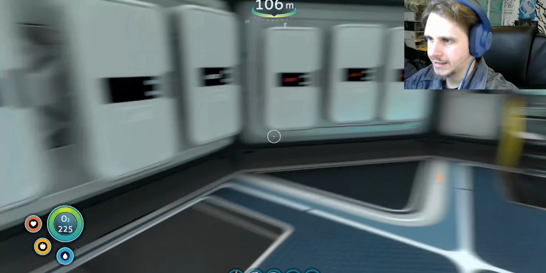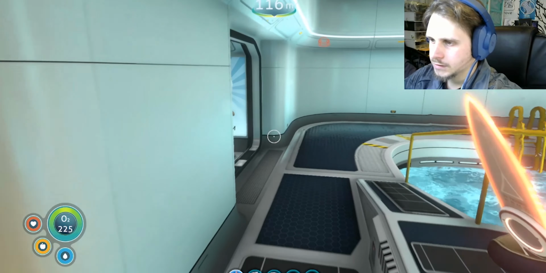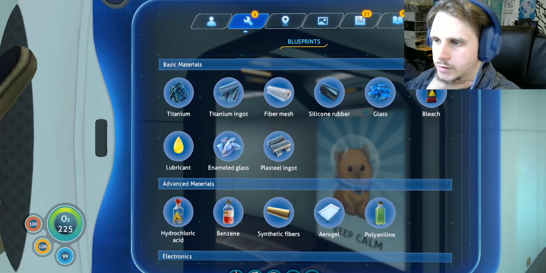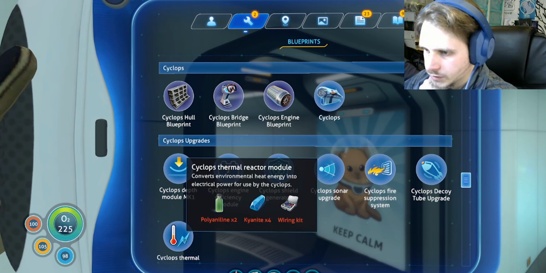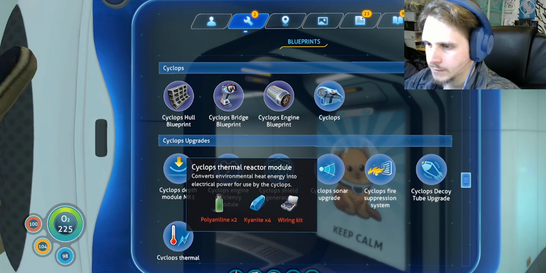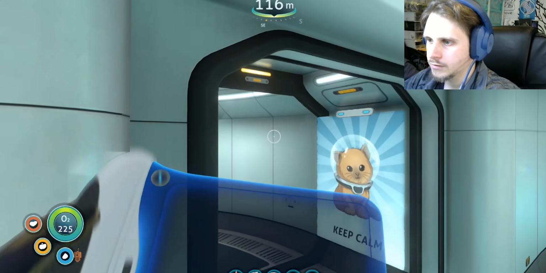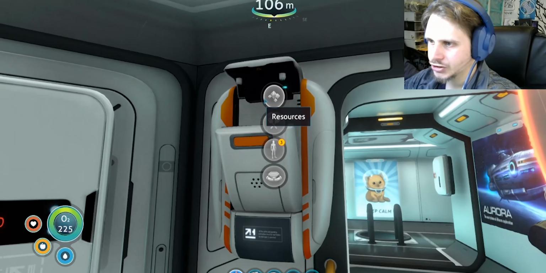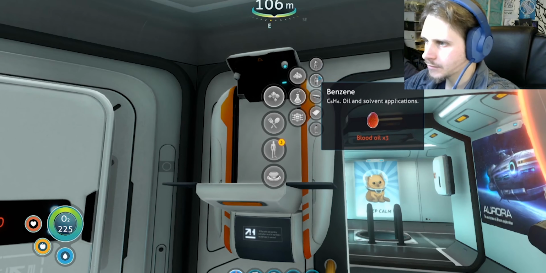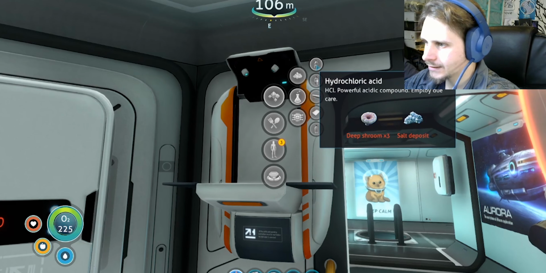Okay, let's check out how the charging is going. Okay, you guys are almost done. What can I do about the power suckage? Thermal reactor mod. Okay, I think we can do that. Polyethylene. I think that uses acid mushrooms. Hydrochloric acid.